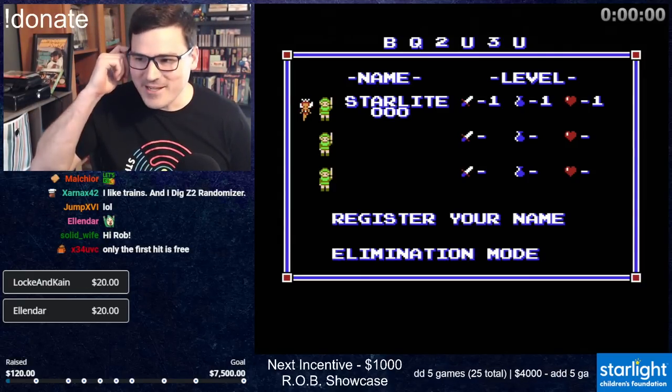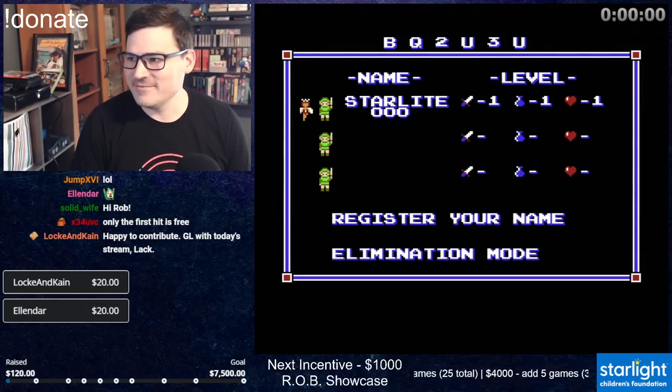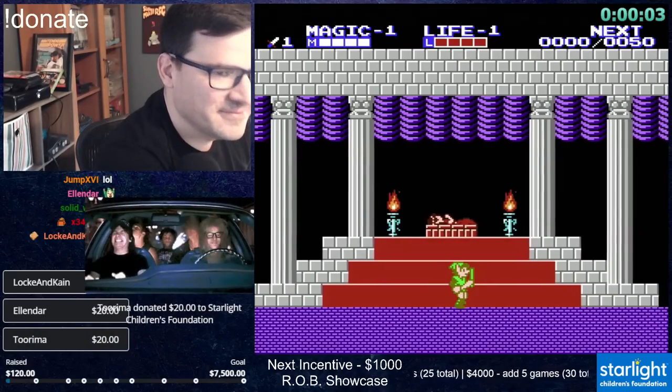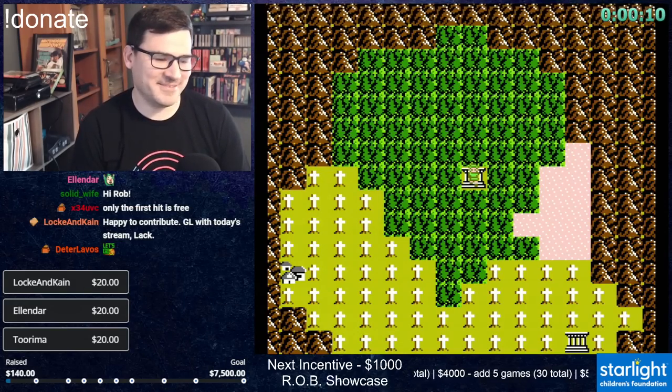Elendar, thanks for the $20 donation. Thank you very much. First hit is free. All right, here we go. I have no clue where to go. Should I be writing stuff down? Should I write some stuff down?